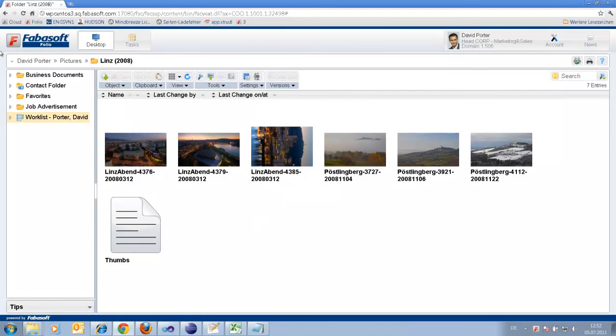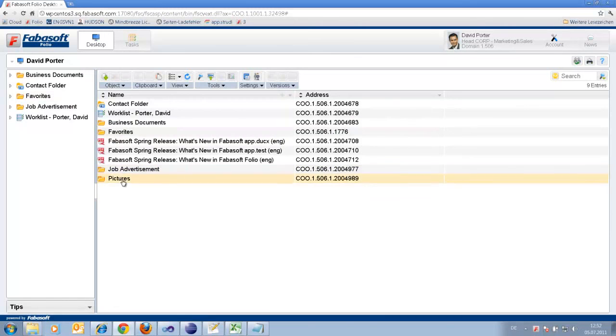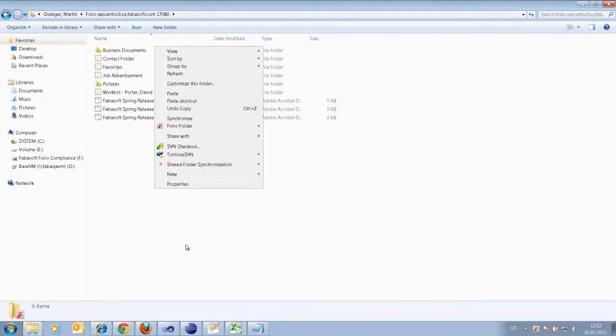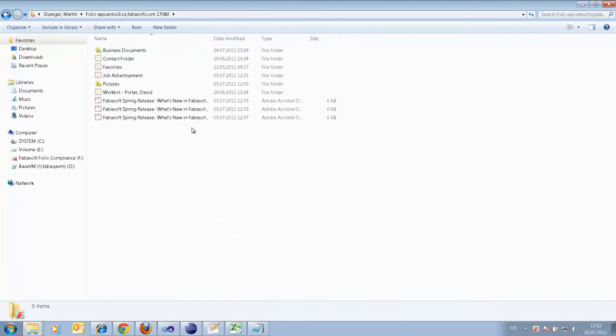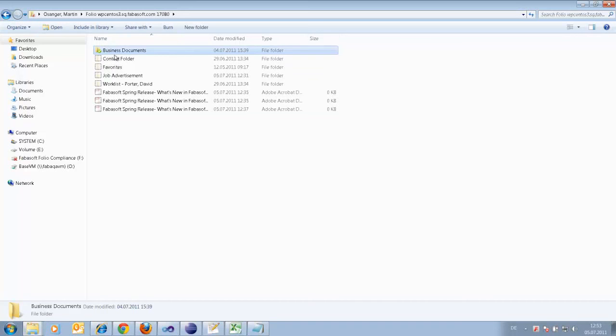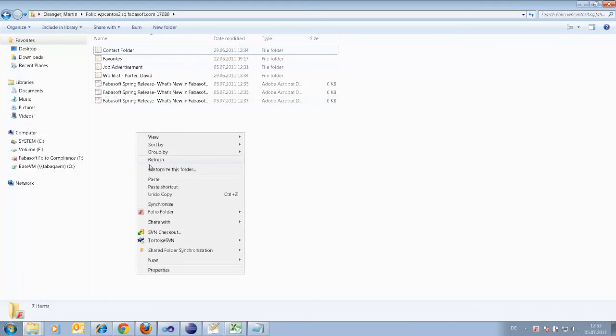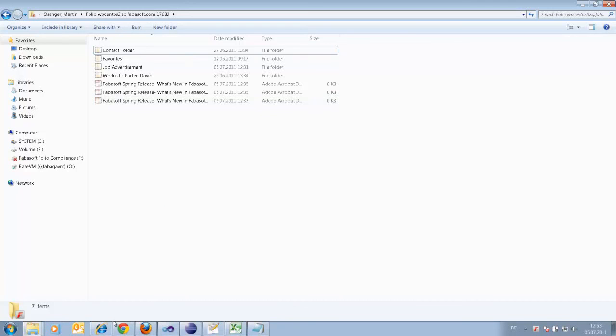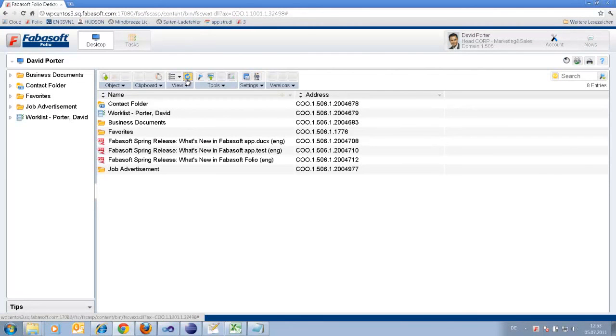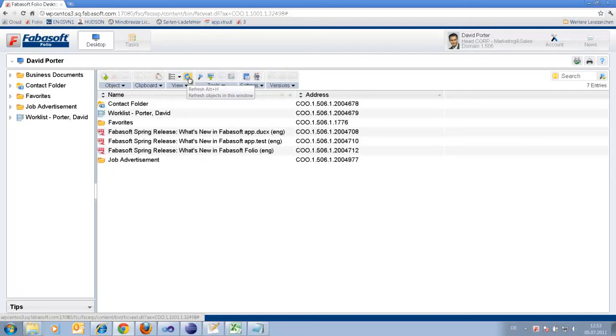If I go and delete a folder or I unshare it from my desktop, and then I start another synchronization, this folder will not be deleted immediately. It will be moved to a hidden trash folder, and the item in this folder will be deleted after 7 days. And if I delete the folder here and start another synchronization, the folder will not be deleted, it will only be unshared to avoid loss of important data.